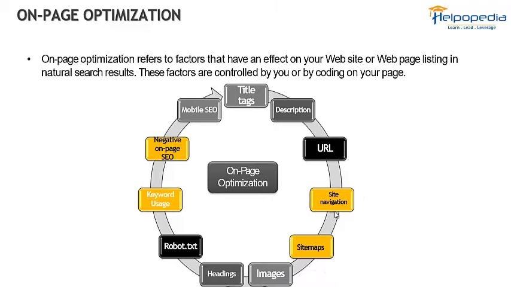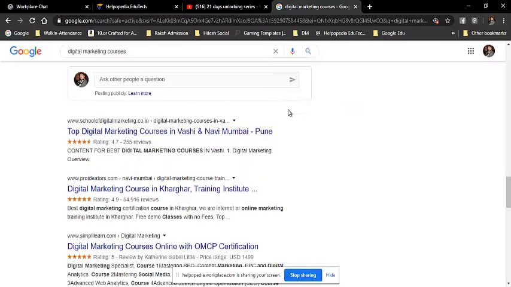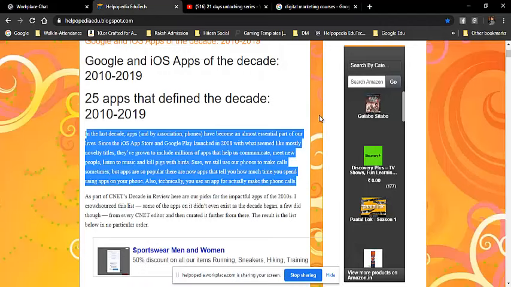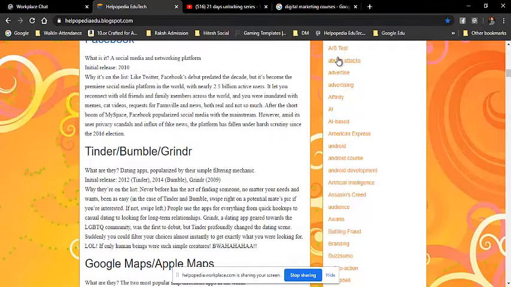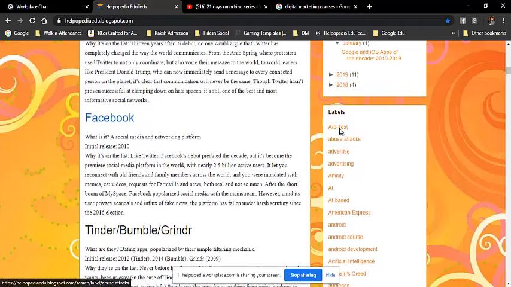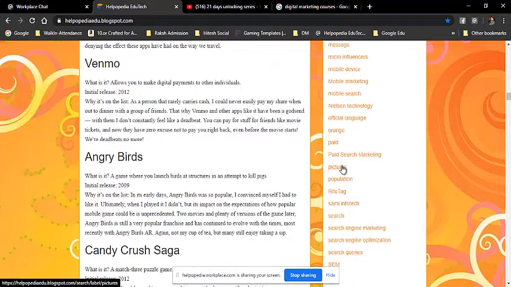Then in site navigation, so site navigation is something which is called a menu. Over here we can see that there are various menus. Here we can see the latest labels, that is, the keywords. Any link which we click and which will take us to other pages or any part of our website or blog is called navigation.